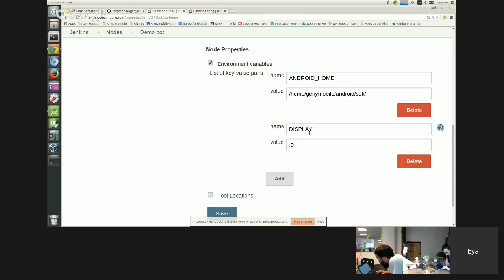What this environment variable does: when you are opening an SSH connection to a Linux computer, it is looking for an output for all the UI things. By default, when you open an SSH connection, it will ask for something mocked. If you set the DISPLAY environment variable to a specific value, by default, the first X server, X client that is running is :0. So most of the time, this value will be :0 for you.